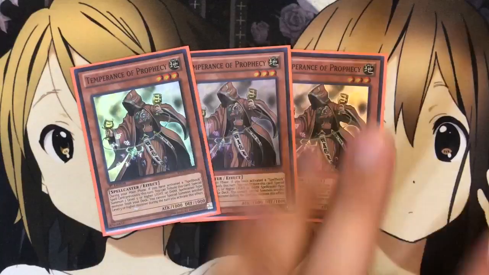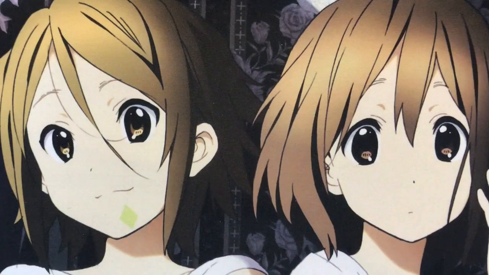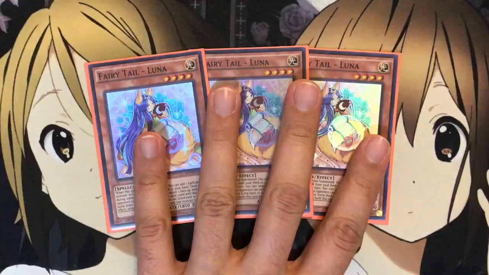Now I know some people also like to run Justice of Prophecy in between with this card, or even over this card, but I like Temperance just for its easy special summon effect, which you can make full use of. During your main phase, if you activated a spellbook spell card previously this turn, you can tribute this card to special summon 1 level 5 or higher light or dark spellcaster type monster from your deck. You cannot special summon another level 5 or higher monster during the turn you activate this effect. Like I stated earlier, this card's really good because you can activate Secrets or something before this card for its effect, and you can special summon High Priestess or World depending on what you want to get out for that situation.